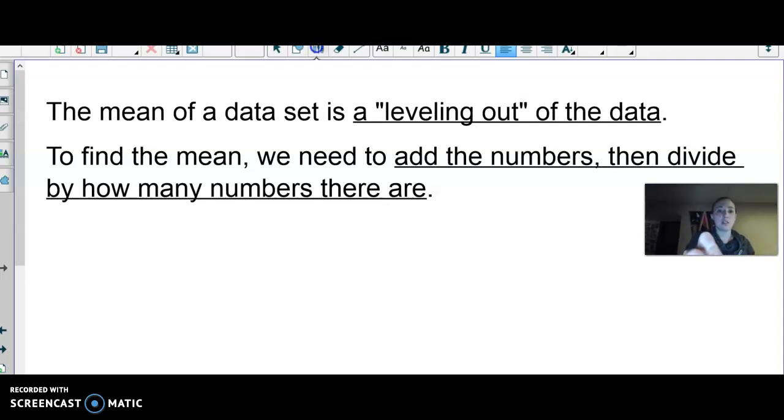So we add and then divide. So get that written in your notes. I'm sorry, that second line is not long enough. I severely underestimated how many words I need to put in there. Pause if you need to finish writing.